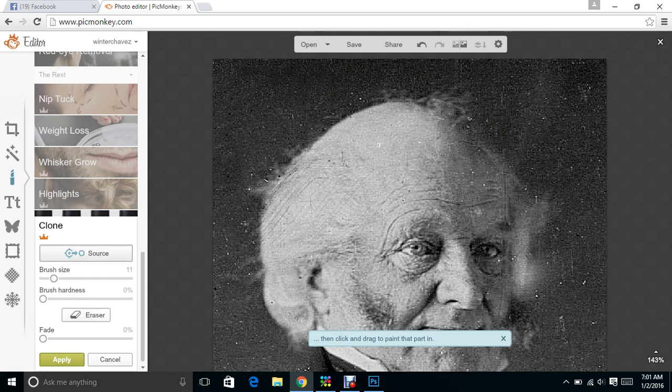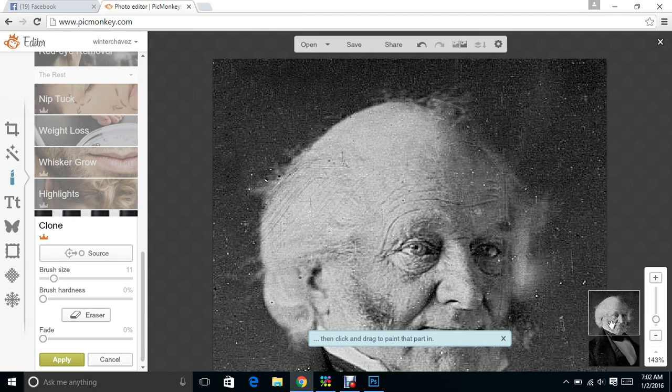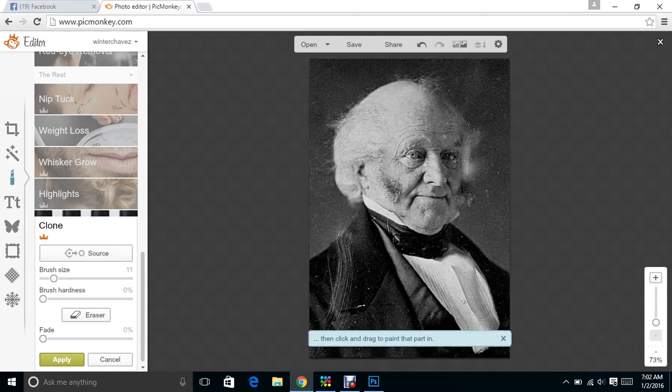Take your brush size down some more. Alright, let's go down, because the top's looking a lot better.